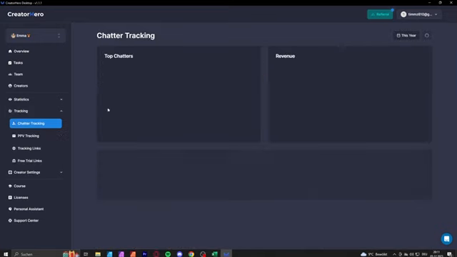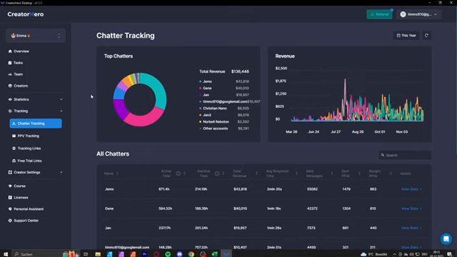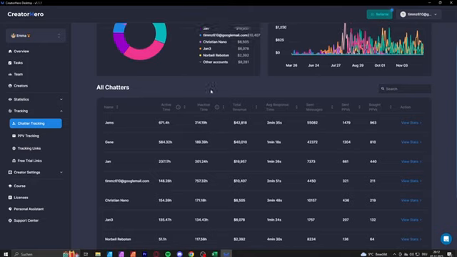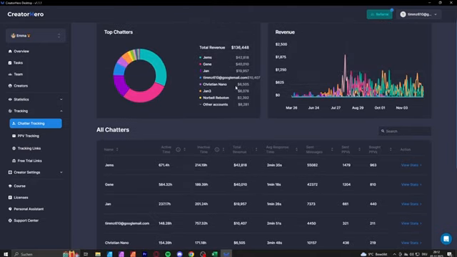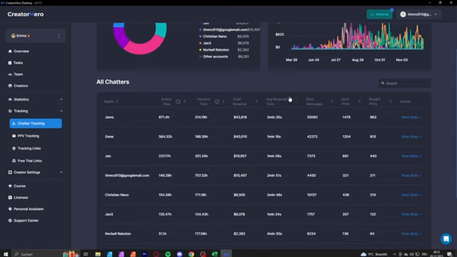The second tool that is super important for us at the moment is the chatter tracking, which exactly tracks how much money which chatter made in which time frame and where their weaknesses are, where their strengths are, what they can maybe do better. And with CreatorHero you have super detailed stats on the average response time, how many messages were sent by each chatter, what PPV buying ratio they have and stuff like that.